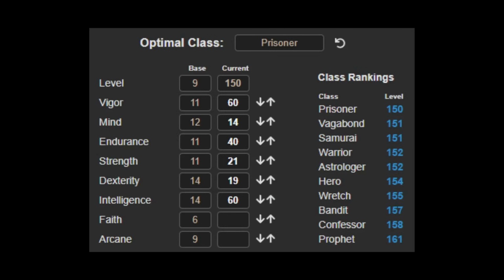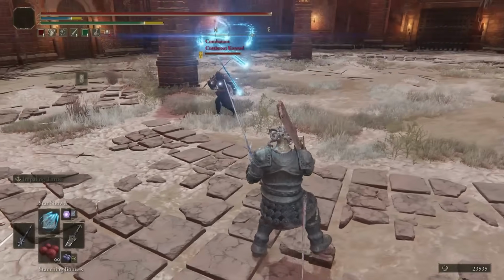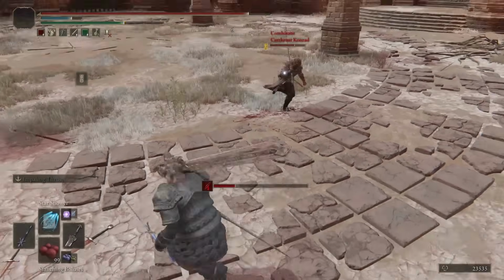Here are my stats on Prisoner. You can see that I have invested into a lot of endurance. This is because a great way to spend our additional stat points is to put it into endurance for a tankier setup and also to hold my main hand weapon of choice, a Colossal Sword.